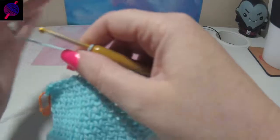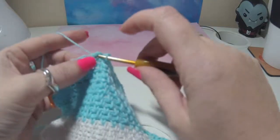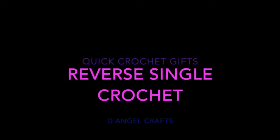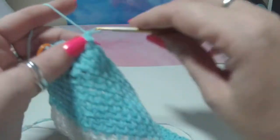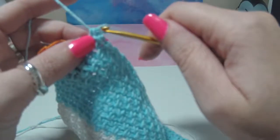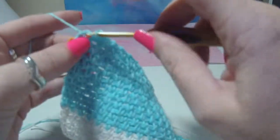So I'm on my last row, and I'm just going to finish off this last section. Now, if you wanted to, you could stop at this point, weave in your end, and it would be finished.